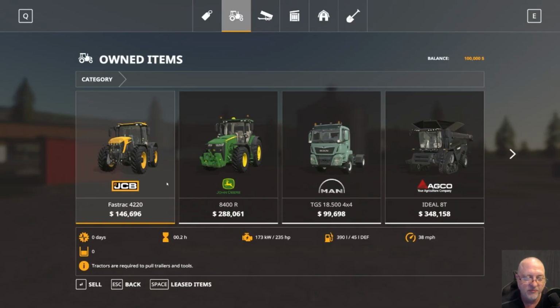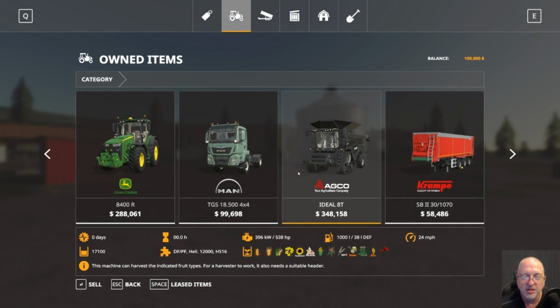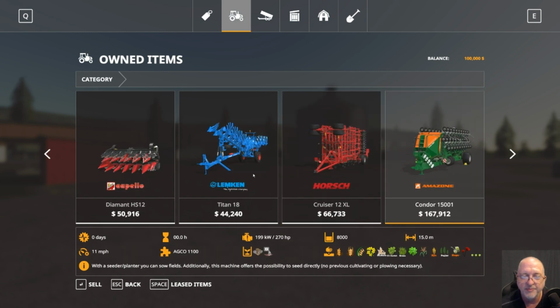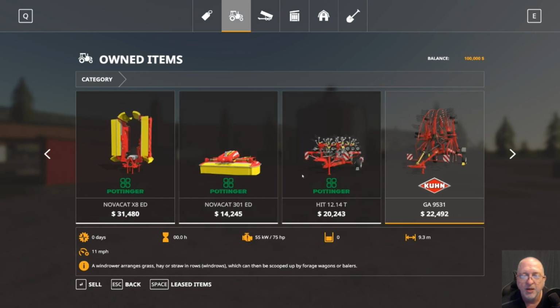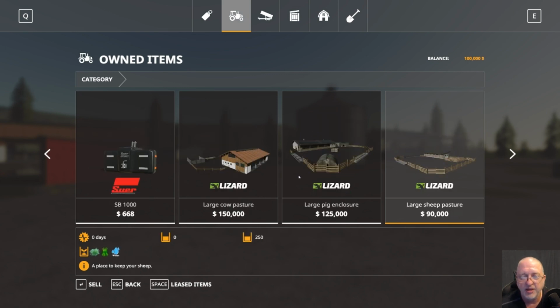Okay, so to start off with, you get a JCB and you get an 8R, a semi, a large combine, a trailer and the headers to go with the combine, and pretty much everything you could possibly need starting out. And as far as your bush hogs and everything for your livestock and all that.